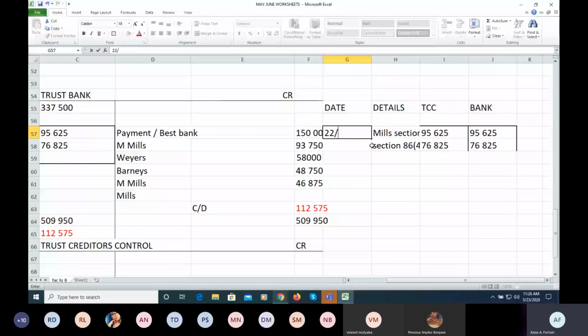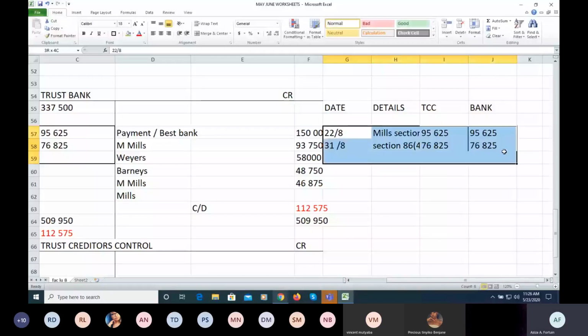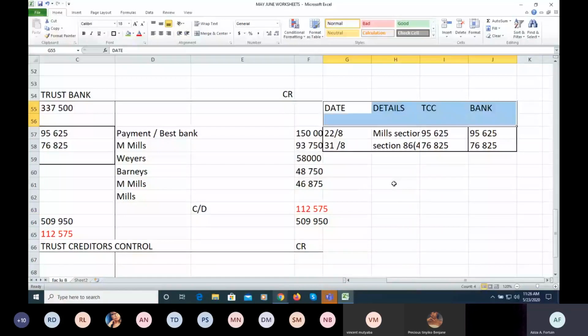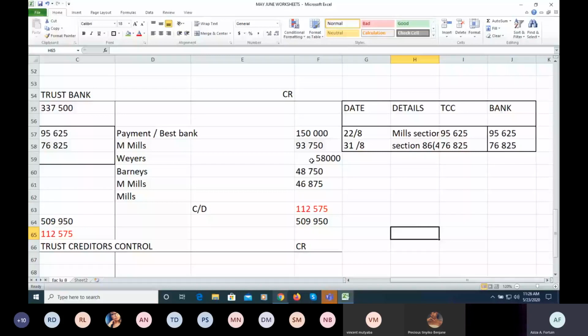Can you see how it becomes much simpler then? My trust cash receipts journal. If you do it this way, it's up to you how you want to do things or understand things. Not everybody's brain works the same. But for me, this works much better. Look at this example here now, okay?